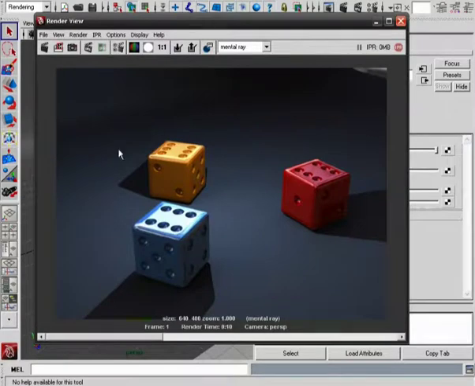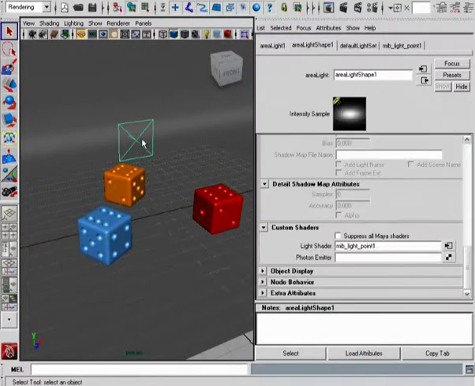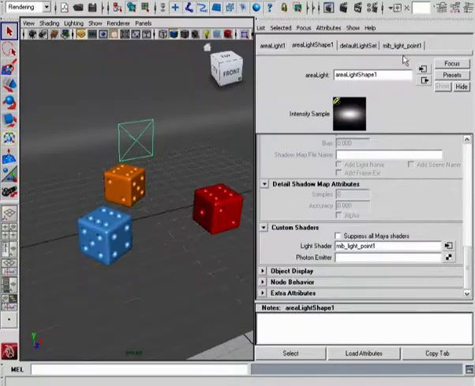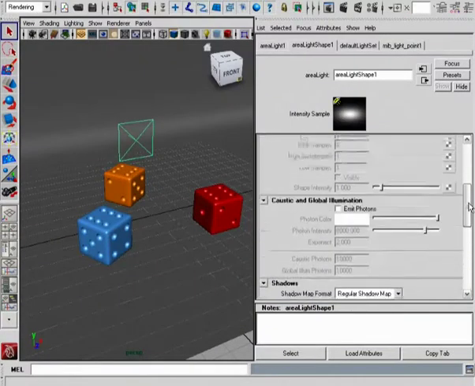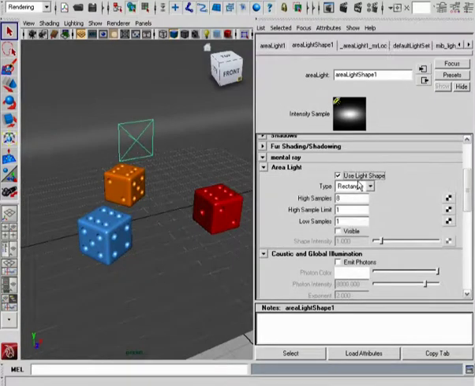And now you can see that this light illuminates a much smaller area before the overall lighting intensity completely dies off. In our case, we are still getting a little bit of additional illumination from the final gathering effect. One of the benefits of connecting this point light to something like an area light is that we can still utilize some of the area light shadowing effects if we want to get some of these nice soft shadows. So all we need to do is go back to the area light, take a look inside the area light pull-down menu, and tell it to use the light shape.